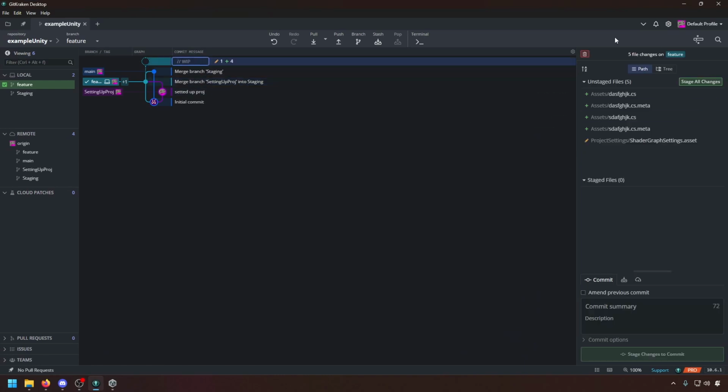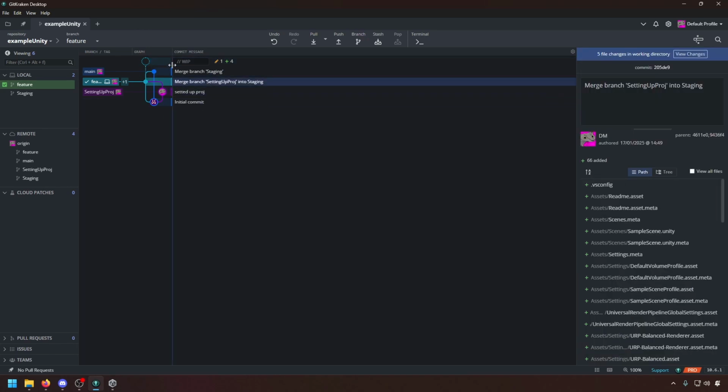Now, you can see all our work here when we click on this WIP commit. So this is our work in progress commit. It's not actually a commit, it's just like a temporary folder holder thing. So what we want to do is click on it or click on the view changes. So we want to view the work in progress commit.